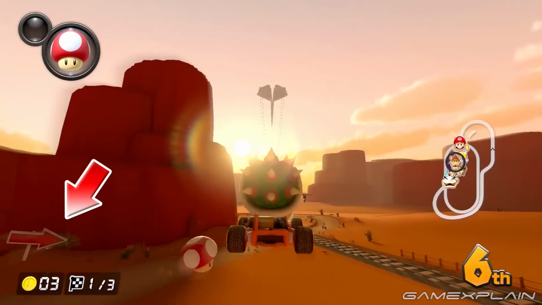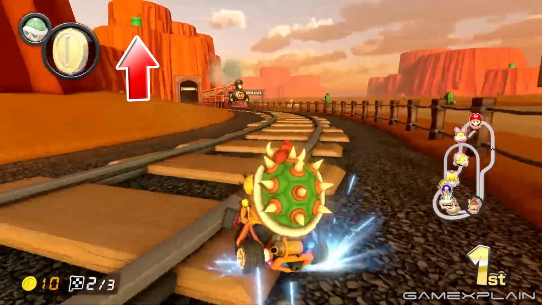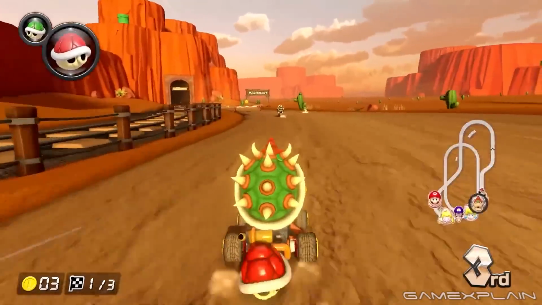Oh look, there's a lone red arrow by the cliff. Finally, 2 green pipes now can be seen in the background. What could their purpose be? Curiouser and curiouser. On to the music.